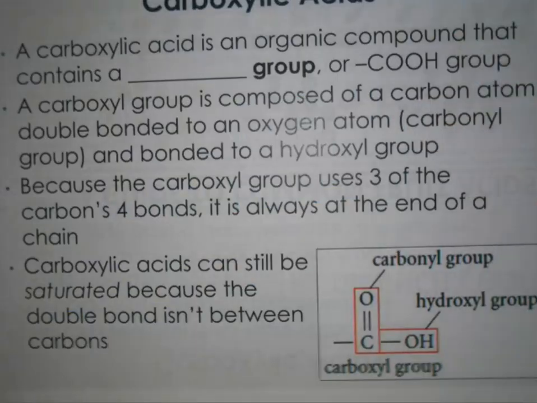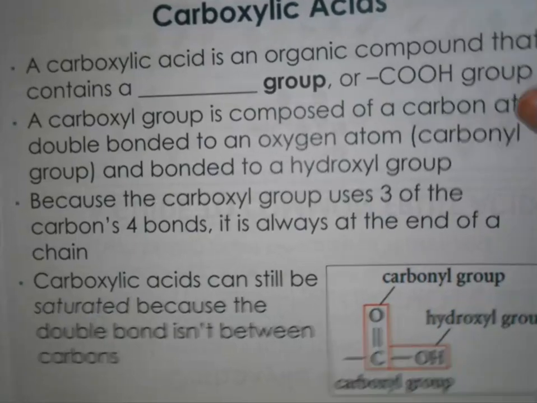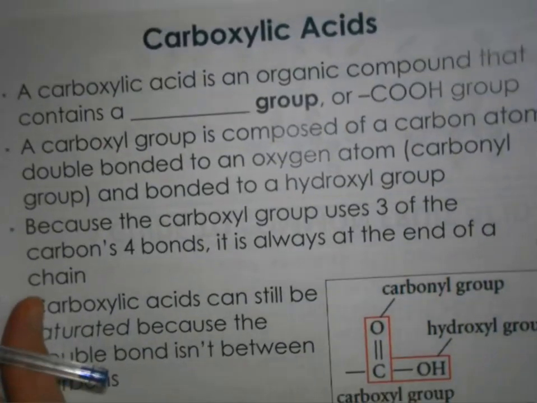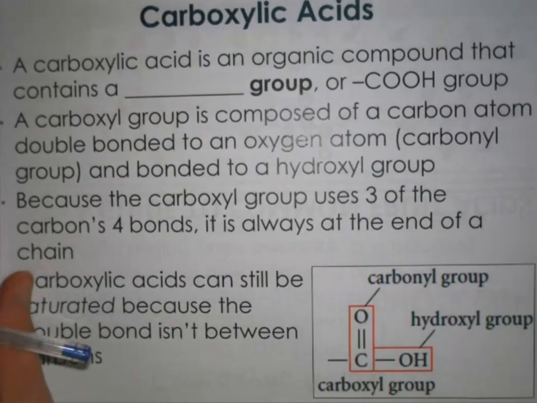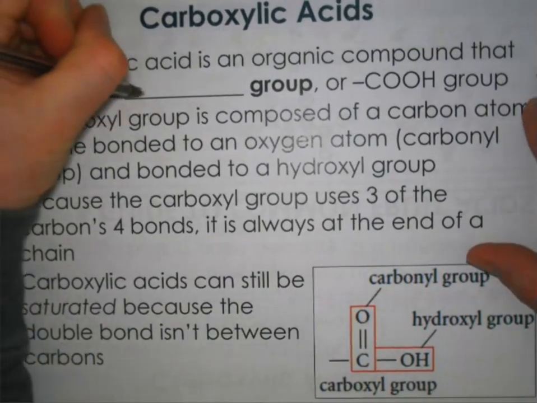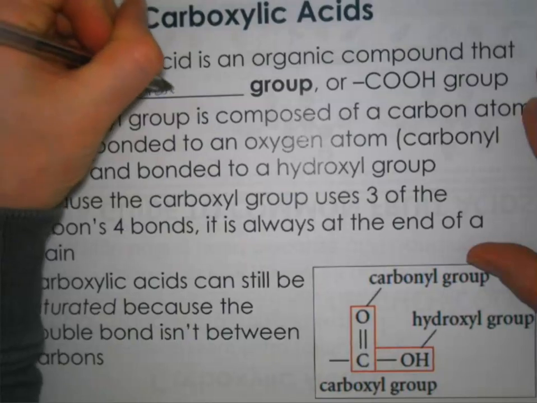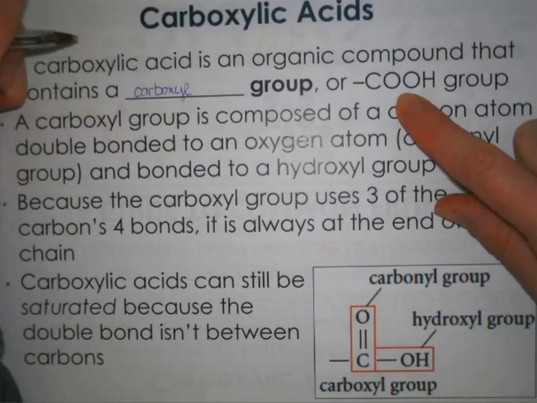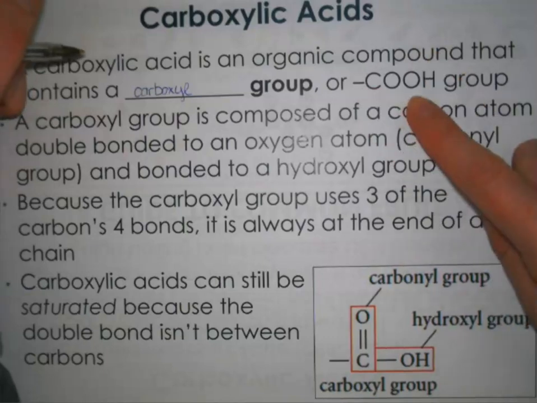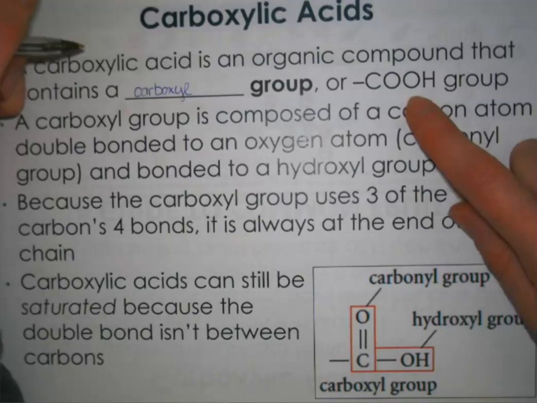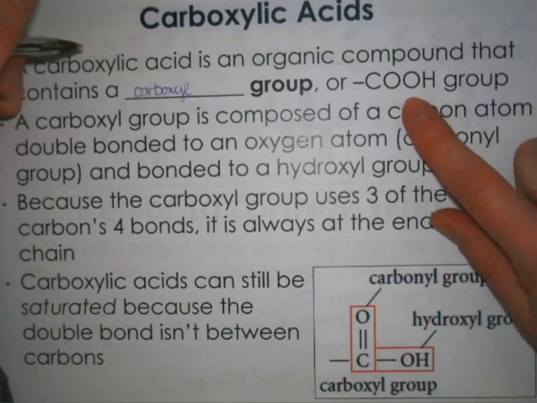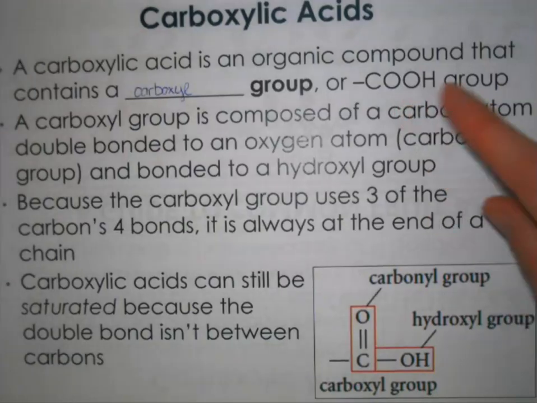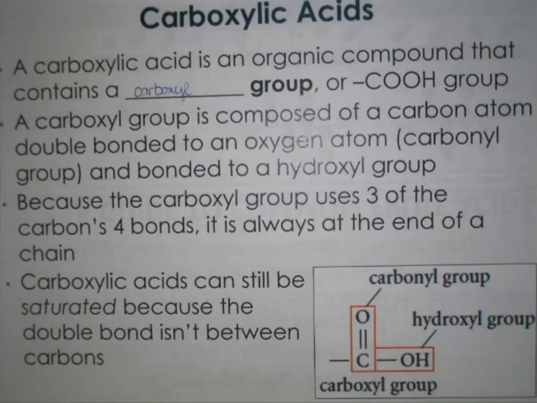So a carboxylic acid is an organic compound that contains something called a carboxyl group. The way that we represent that, in a condensed structural formula, is with this COOH. So you'll see that quite a bit. And if you look at any of your acids on your acid chart in your data booklet, you'll also see that form come up a bit, because that's an organic acid.